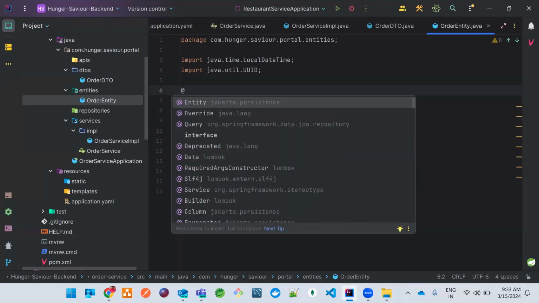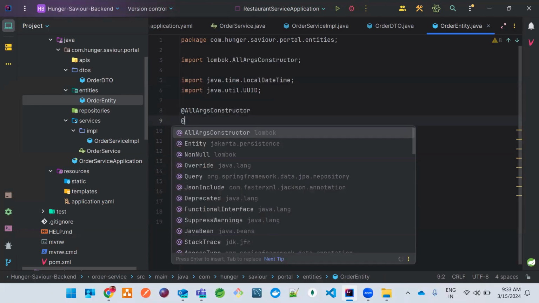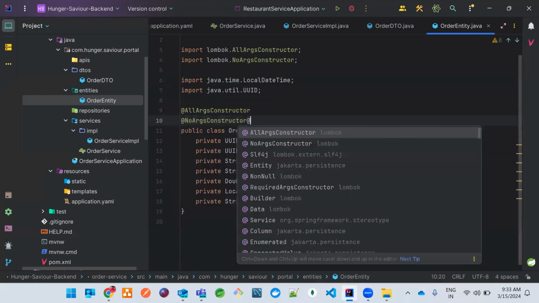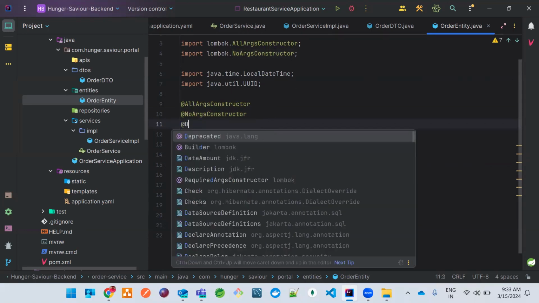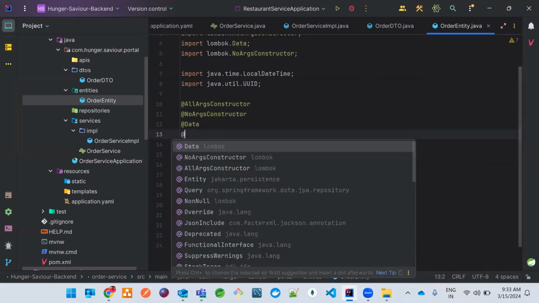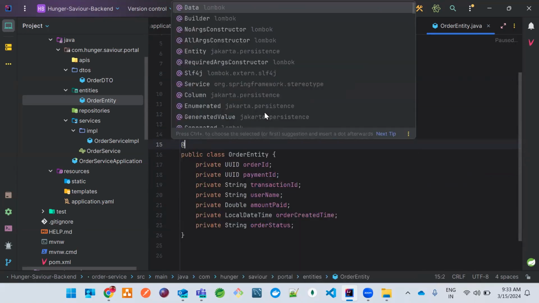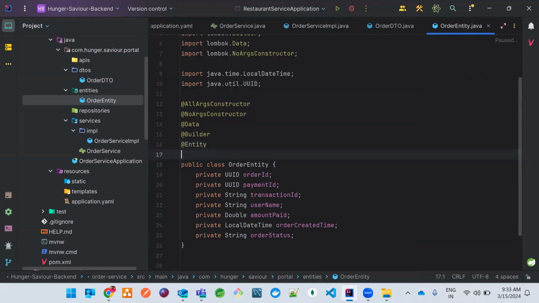And @Data, @Builder, @Entity, @Table, and @AllArgsConstructor, @NoArgsConstructor. And I just wanted to give this as orders.